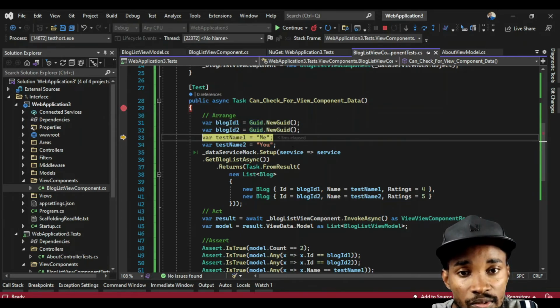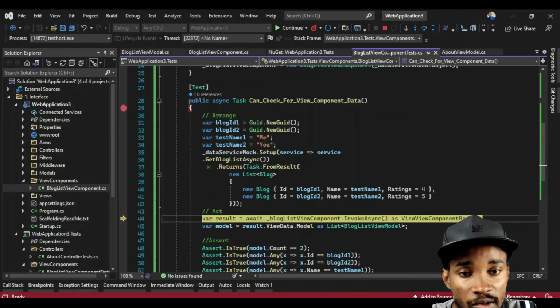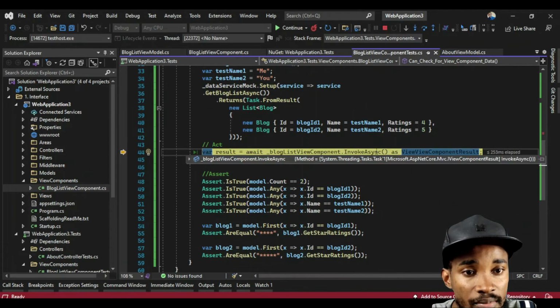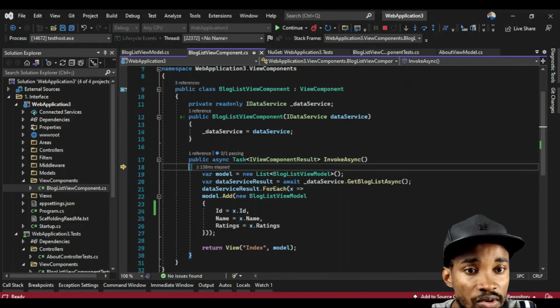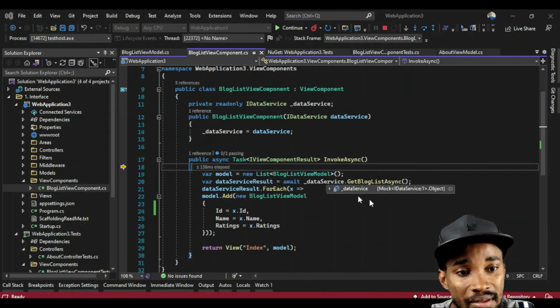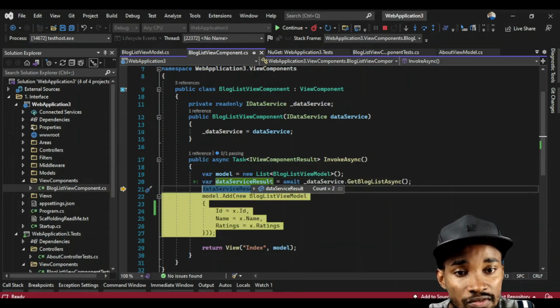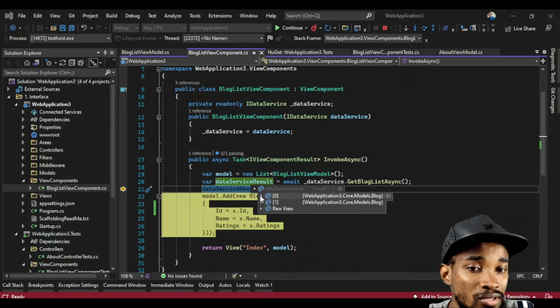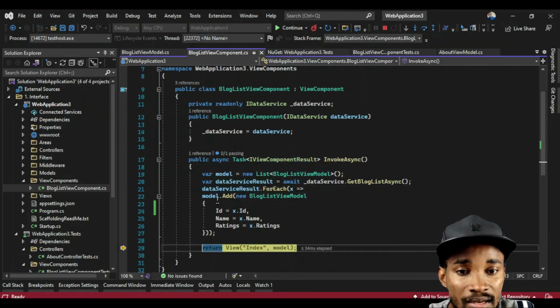You can see there's a new grid. There's me, you. This is the mock we've set up, and then we call in that method. So let's go into that method because I want you guys to see what's going on here. If you check what is going on there, you will see that this data service now has a mock. You see there is a mock. It's a fake data service. It's not calling any other thing. It's mocked out. Then in there, it's just going to return back some results for us. As you can see right there, we've got blogs, the one we prepped from our test. You see there, me and you. And then inside of there, we return that back to the actual test.